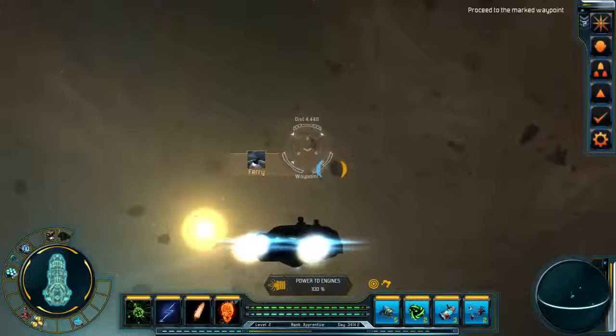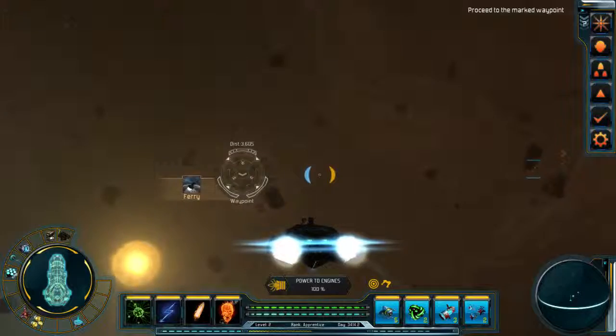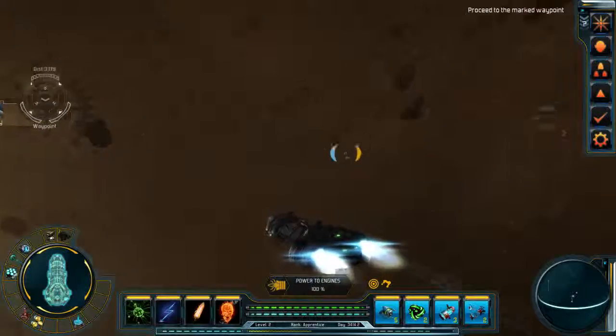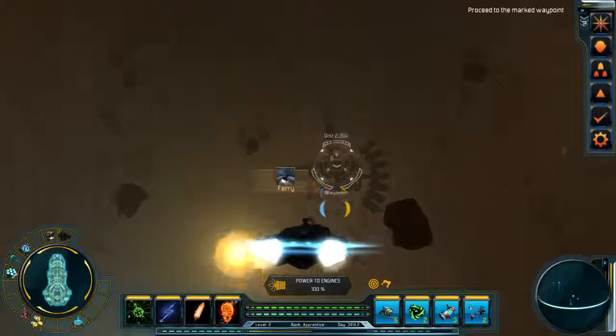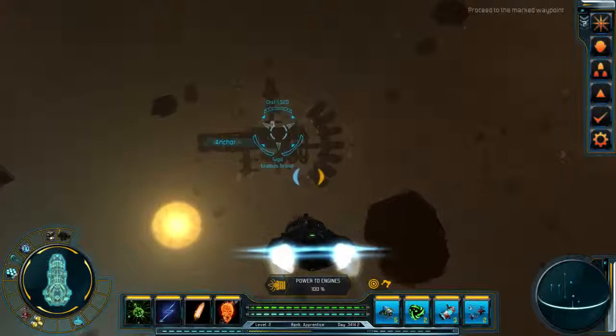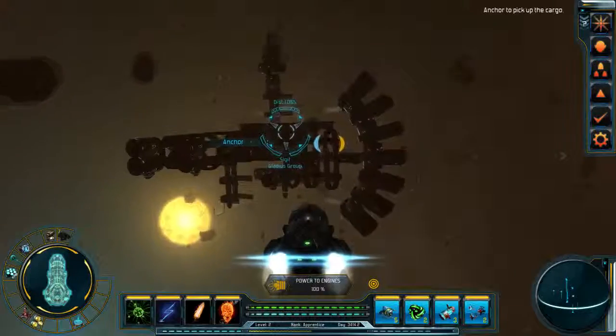After a few missions, you will start to see that these NPCs flying around will start to get friendly, just very, very scary friendly. They will become green.